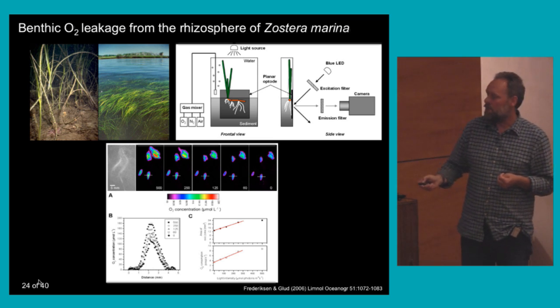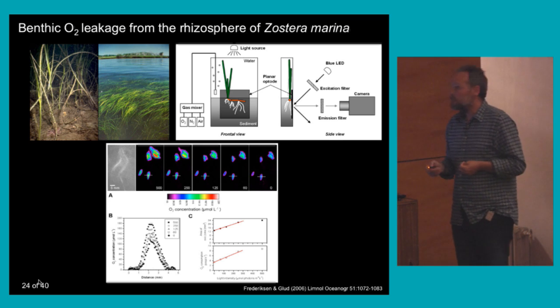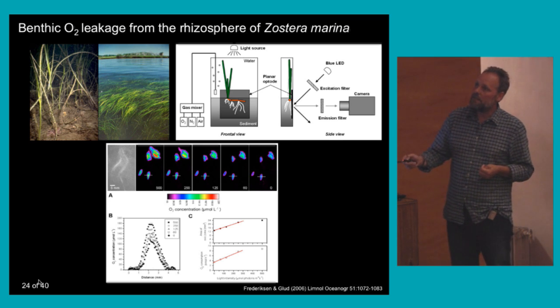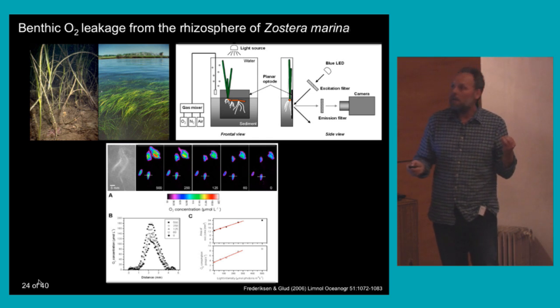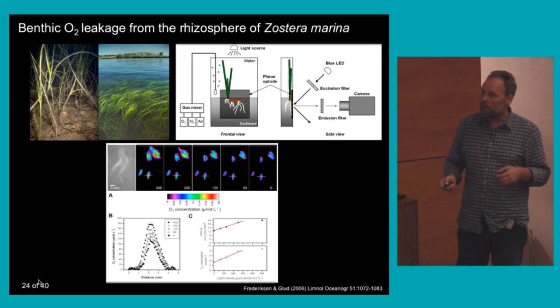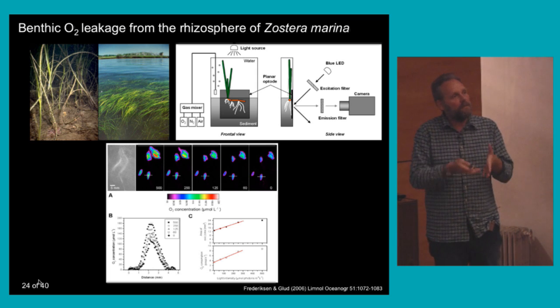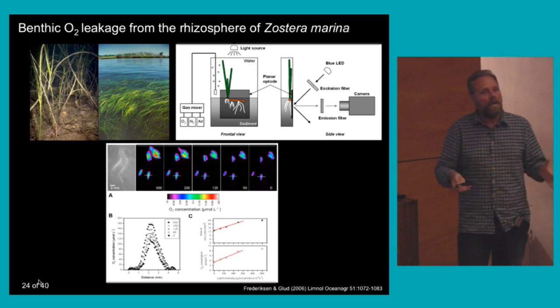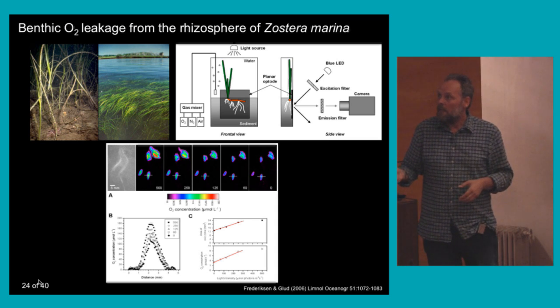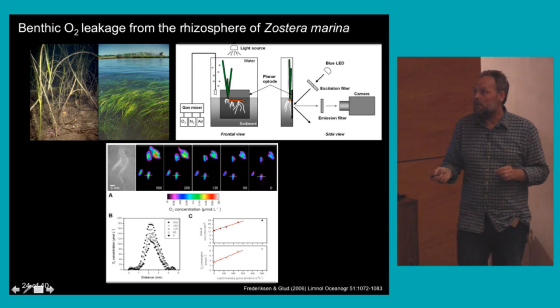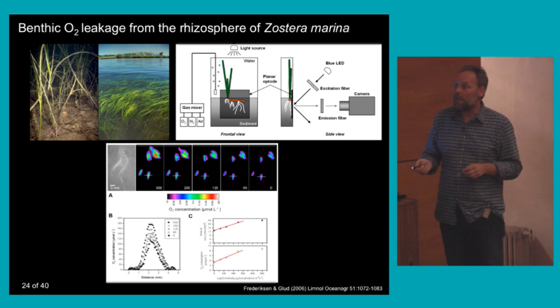These are oxygen concentrations coming out of the roots at different light intensities. These are the light intensities here. These are the black-and-white images where you can see the roots. You can see the hotspots of oxygen coming out of the tips of these root zones. Before, it was actually believed that oxygen came out all along the roots, and one had for long looked for coupled denitrification in these systems without finding it. The reason is that oxygen is actually only coming out around the root tips, which are very dynamic.